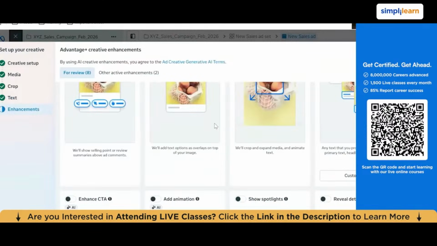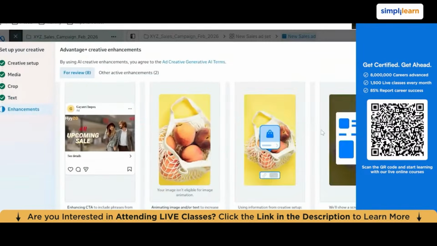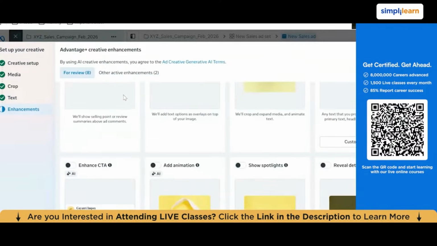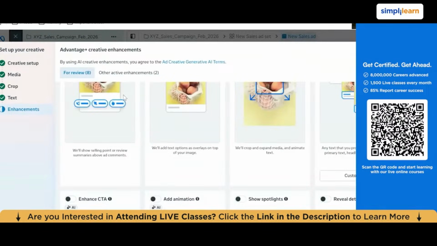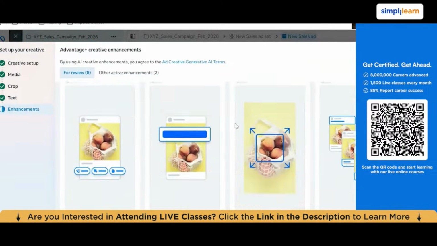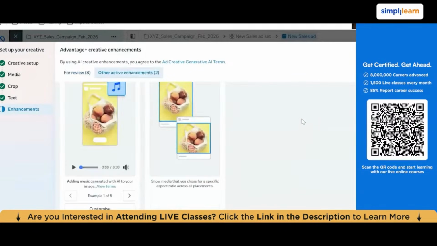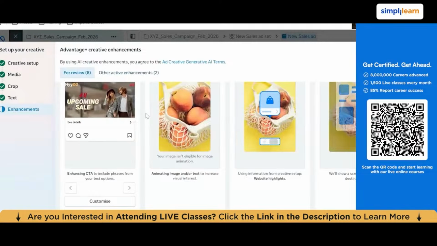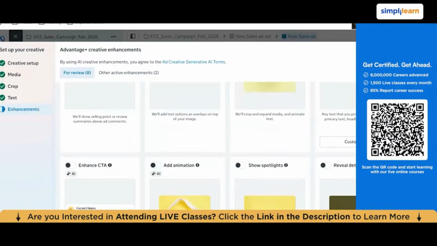Nowadays, the brands that I'm working with are not okay with turning this on, because it will change the way your creatives are showcased. They want their control. They don't want the platform to take the control, hence they don't ask us to enable this. But yes, if you want some AI touch, like some overlay, some text improvement, or you want to add background music, anything of that sort, you can just enable it over here.